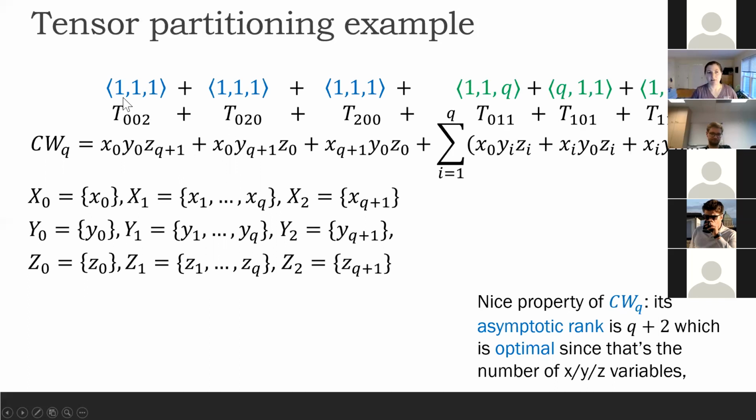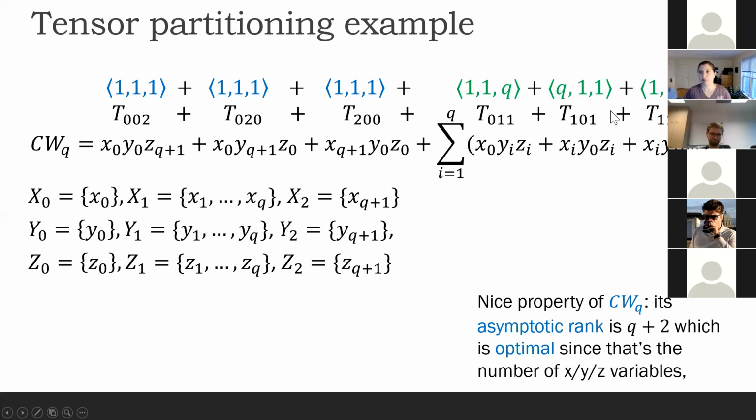These guys over here are just scalar multiplications. The output is the product of two scalars. Same here. The output is the sum of two scalar multiplications, and same here. It's 1 by 1 by 1. Over here, there's q outputs, z sub i from 1 to q, and they are obtained by the product of two scalars. So it's a 1 by 1 by q matrix multiplication. This one is a q by 1 by 1, and this one is a 1 by q by 1.